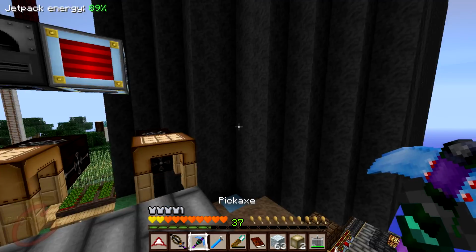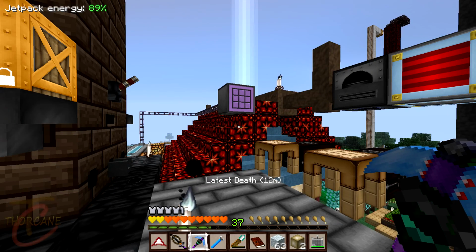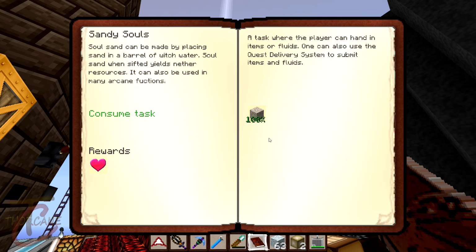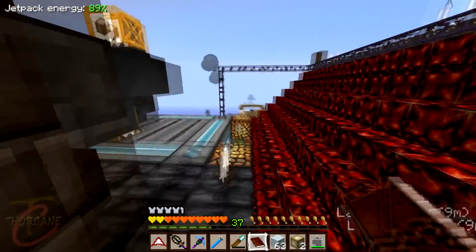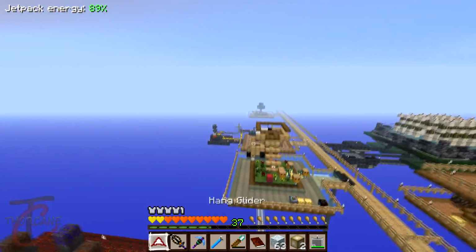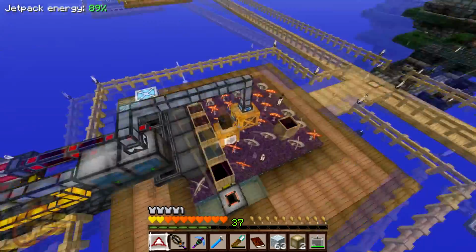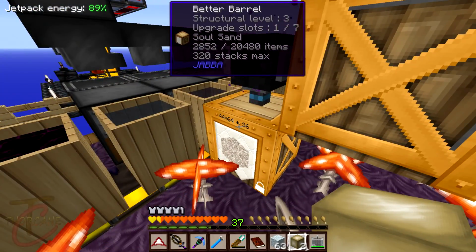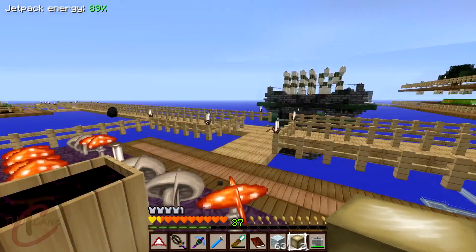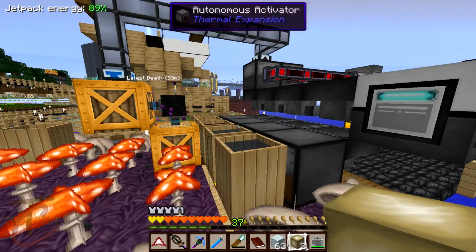Where's a better block? Why will the annoying stuff always allow itself to be placed where you don't want it? Alright. So now that soul sand's leading to 10,000 soul sand. How's this thing doing? It's doing. They're doing.